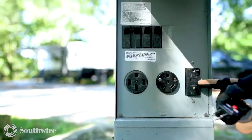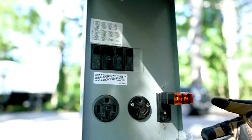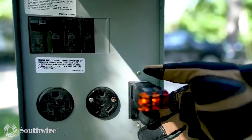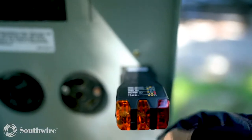The 15 amp, 20 amp receptacle at your pedestal, it's important that you check to make sure it's wired properly and that the GFCI receptacle is working. In order to do that, you can use our GFCI tester and push the button on the tester, and you see the power has turned off. You can then restore power.